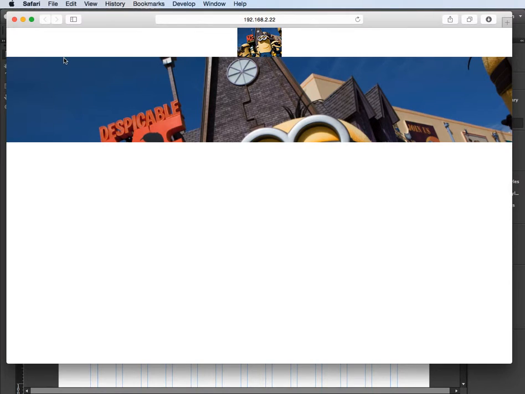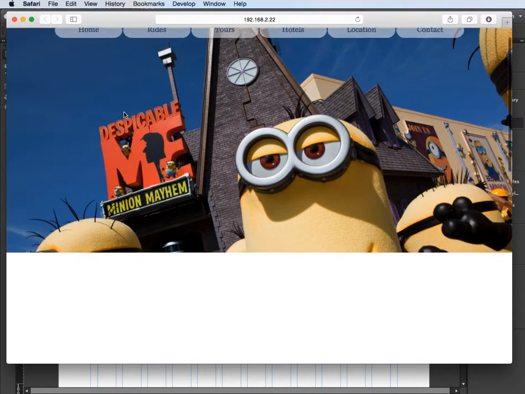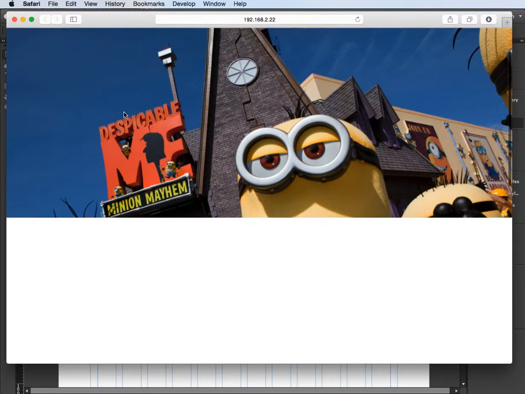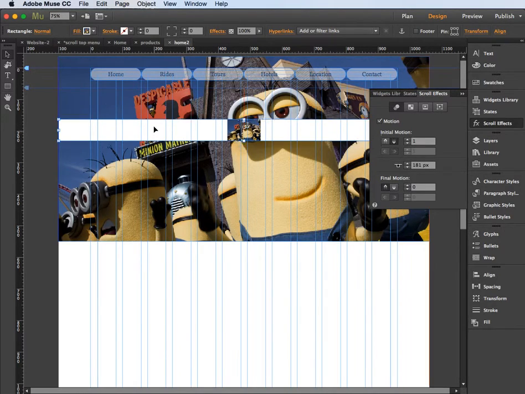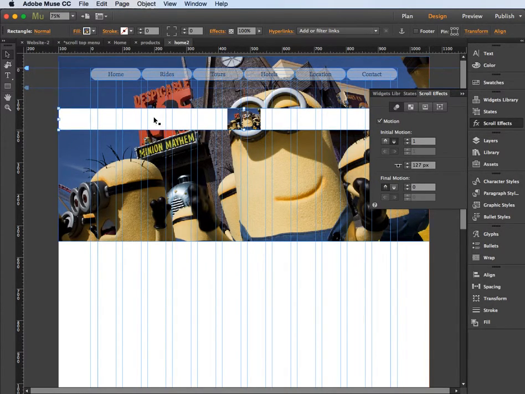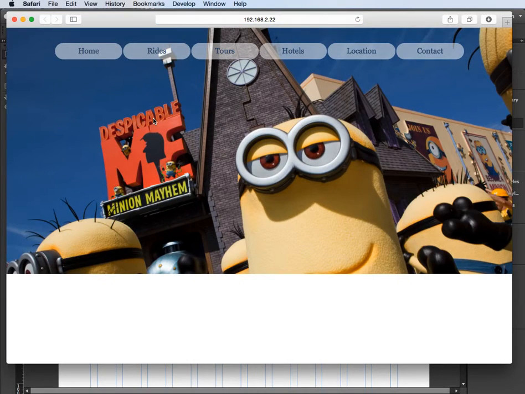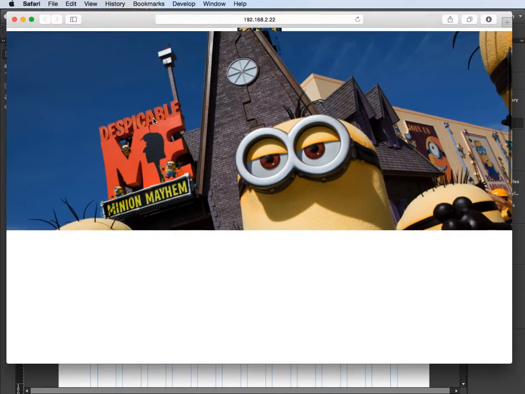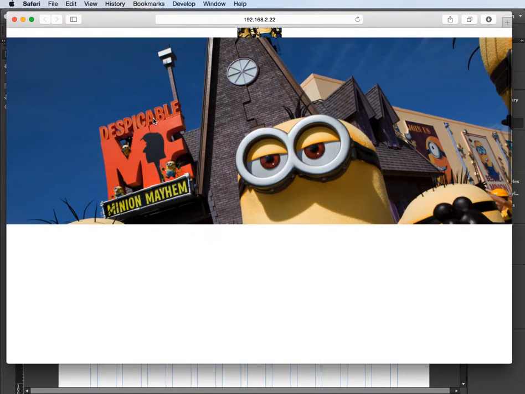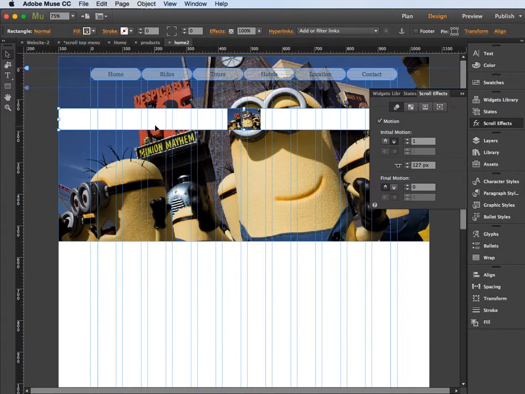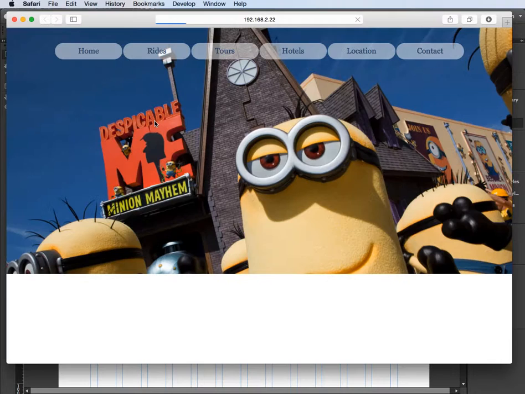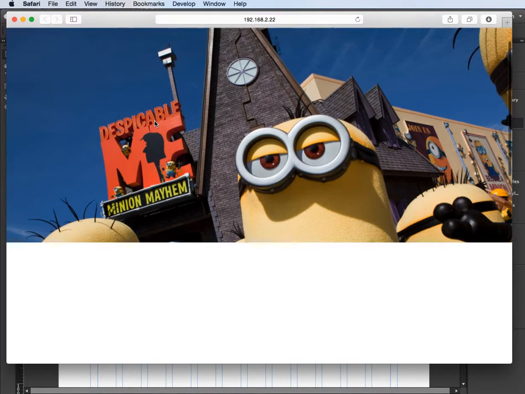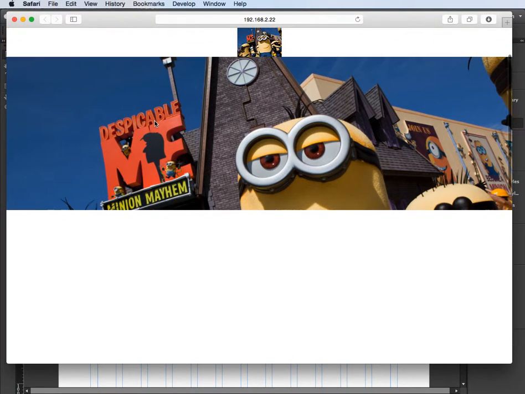Okay, so that's looking quite good. The only thing we've got here is that once that navigation menu goes off, it takes a while for the new one to come into place. So I'm just going to move this bar up a bit. It's a little bit of trial and error, so I'm just going to play around. Command Shift E to preview in a browser again. What I'm looking for is that as that just disappears, the new one comes in place, and it's still just a little bit off. So let's drag it up a little bit more, and then Command Shift E. Okay, so now as those buttons just disappear, the new menu comes in, and that's perfect.